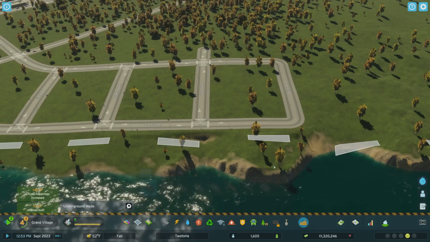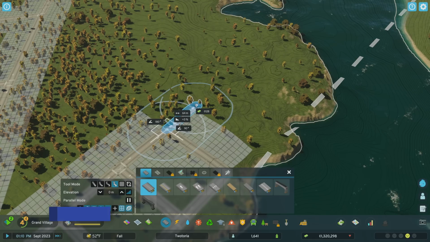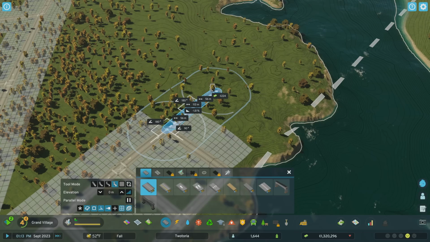So let's just pop into our continuous road tool and finish this area off. We'll basically have this street right here being the major collector in the area, and I want to respect the topography as we work our way through here. So we're just going to follow our major contour lines.